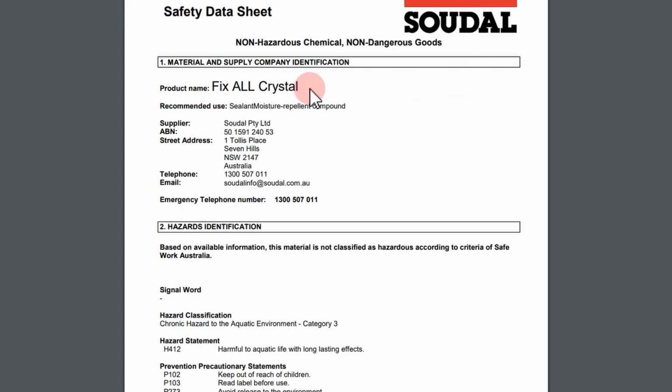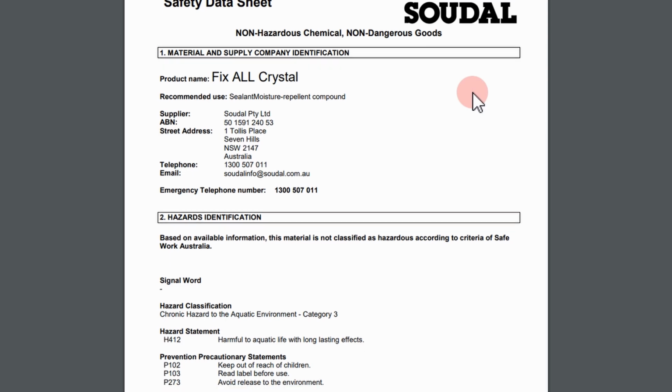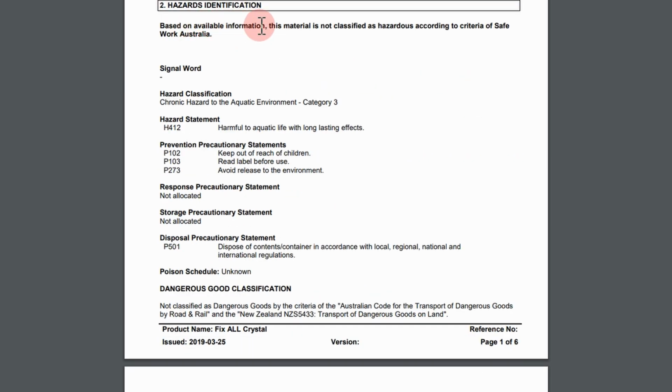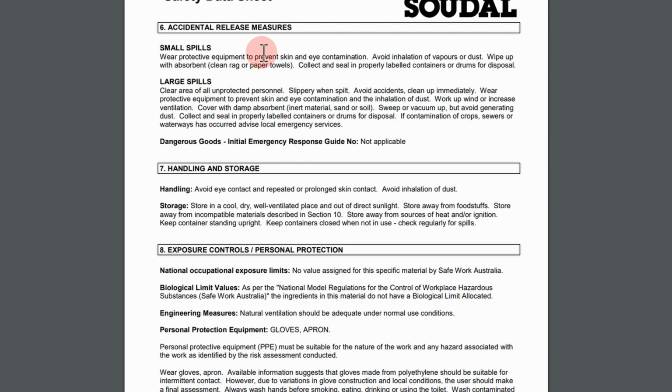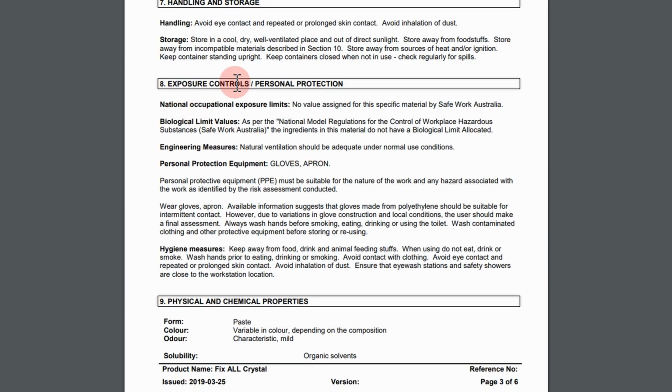So looking at the Soudal safety data sheet, it's non-hazardous chemical, non-dangerous goods. Now that doesn't mean we ignore this data sheet, because we are still dealing with chemicals and there are still basics that you still want to take as safety precautions and some common sense as well. But based on available information, this material is not classified as hazardous according to criteria of Safe Work Australia. But it's always wise to look through these. There's first aid measures, firefighting measures, accidental release measures, exposure controls and personal protection and stuff like that. You know, gloves and apron, which is really good to know about.